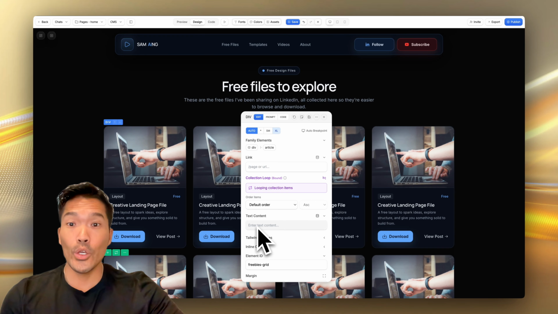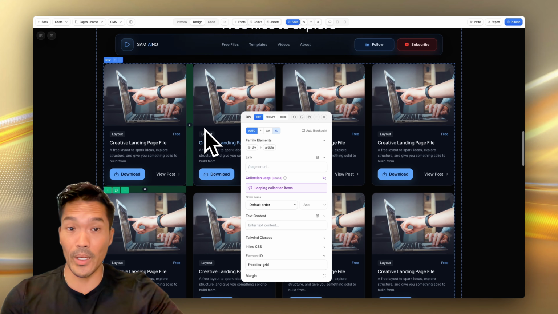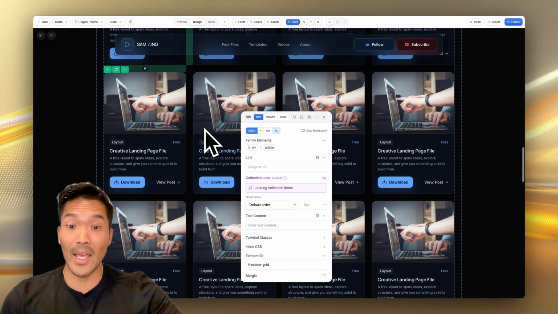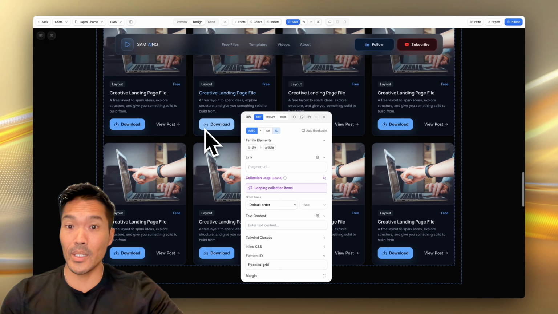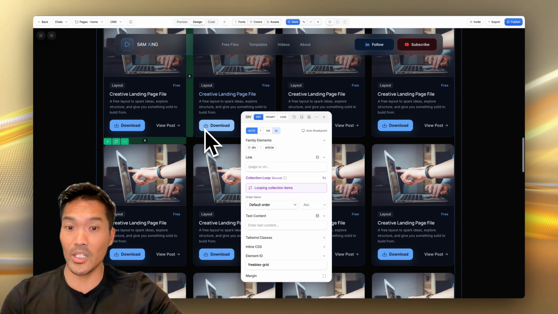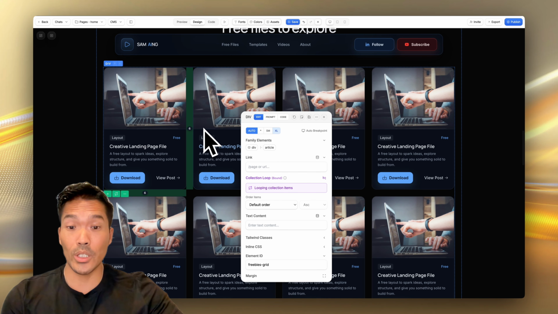And right away, you'll see multiple copies of the same placeholder card appear. In my case, I had 16 items, so it instantly generated 16 duplicates of the original card structure. At first, they still all look the same because the layout is there, but the fields are not connected yet.